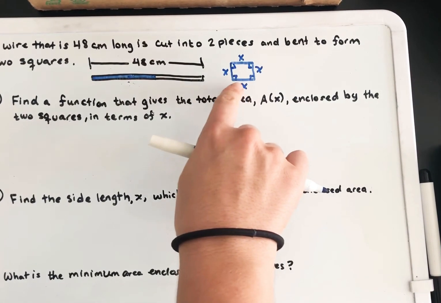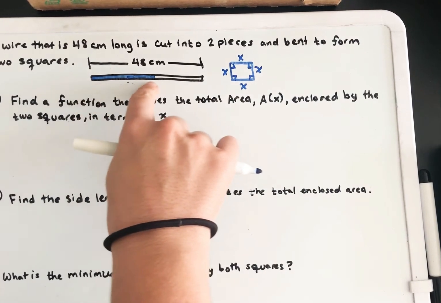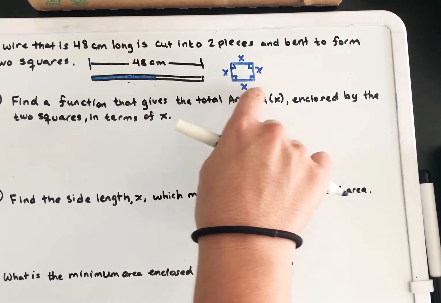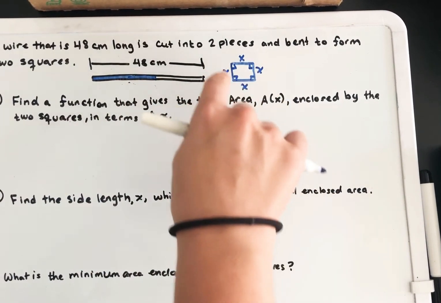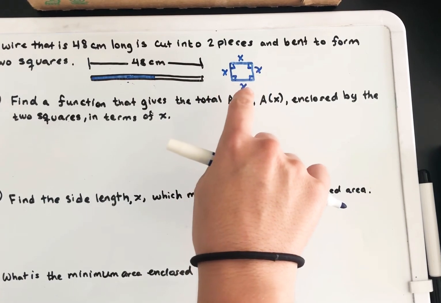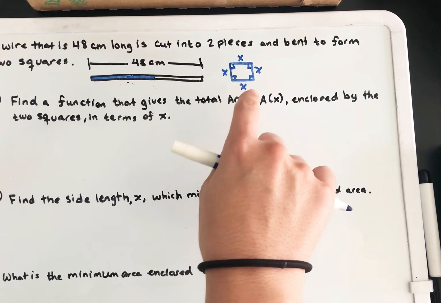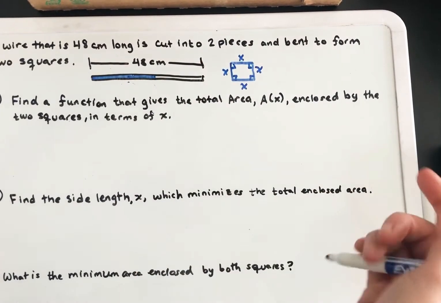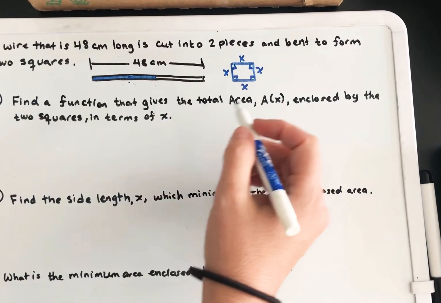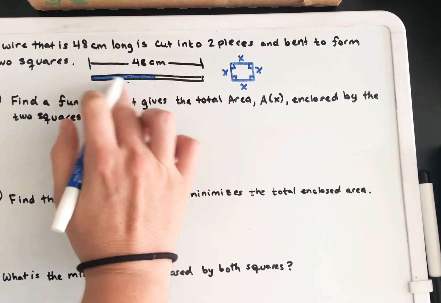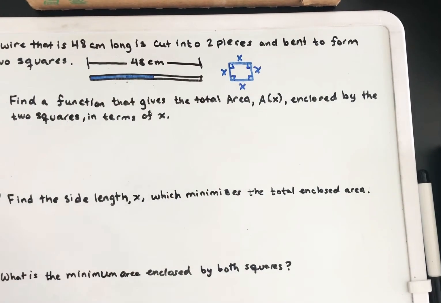So for example, maybe this was 20 centimeters that we cut. Then this would be four lengths, which add up to 20, and they're all the same. So they'd all be 5, wouldn't they? 5, 5, 5, 5. Okay, so that's what I'm talking about here. So this is actually the 4x, if you will. x plus x plus x plus x.